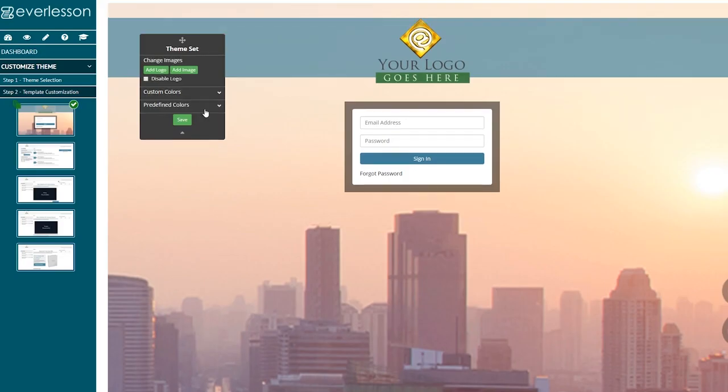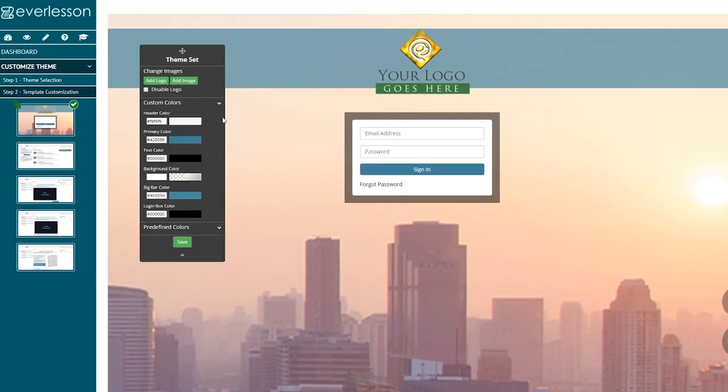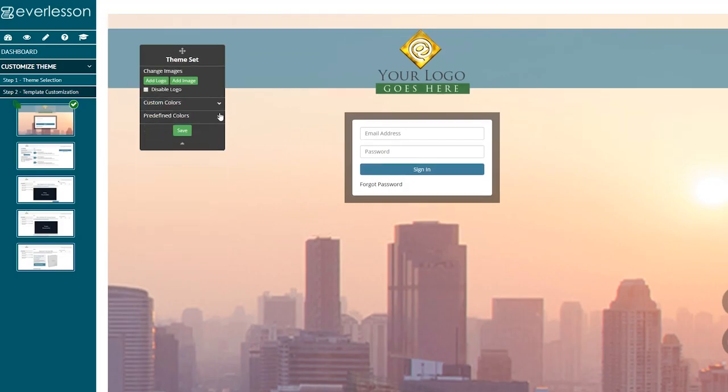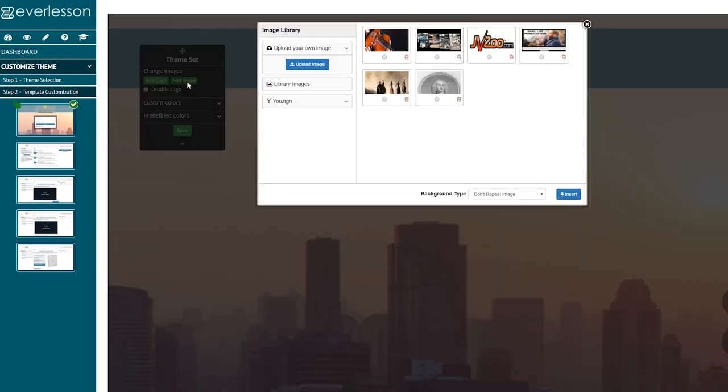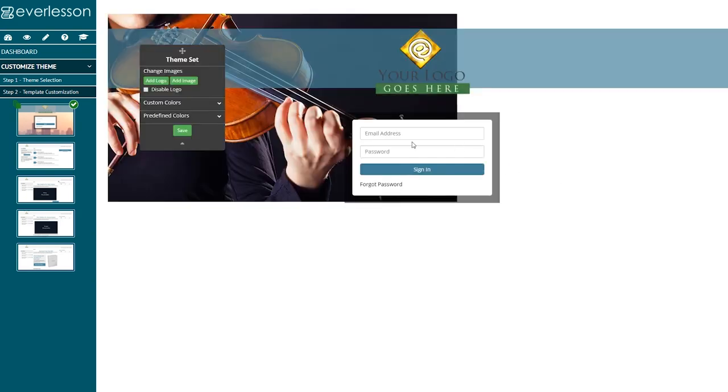I'm okay with the colors. I'm okay with the overall look and feel of it. If we wanted to, we could change this background image to, let's grab our all-purpose violin image there. Of course, I did not put the correct size image there. It looks like we would actually want a larger resolution there.